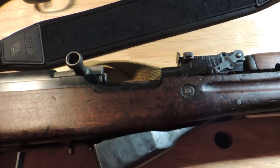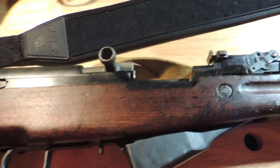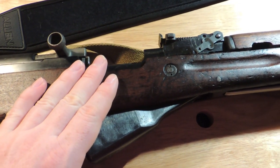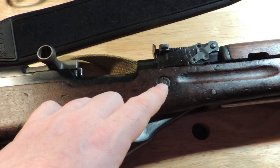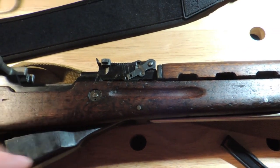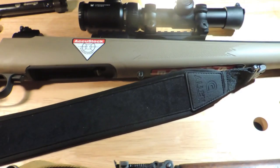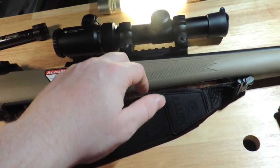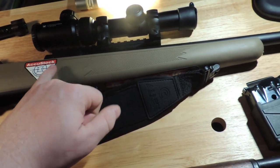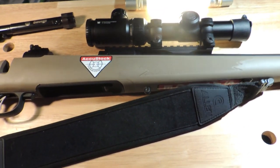If the Chinese were willing to open up their market and send large quantities of these over, I would greatly appreciate it, because I remember when you could get these for like $120. By the time I got around to looking at one myself, they're up to like $600. They're worth it, though — I'd gladly pay $800 for a good condition one. Same thing with the scout rifles; decent ones sit around $800, and the Gunsite Scout by Ruger — which this is not — is around $1,100 or $1,200. It's a good choice.